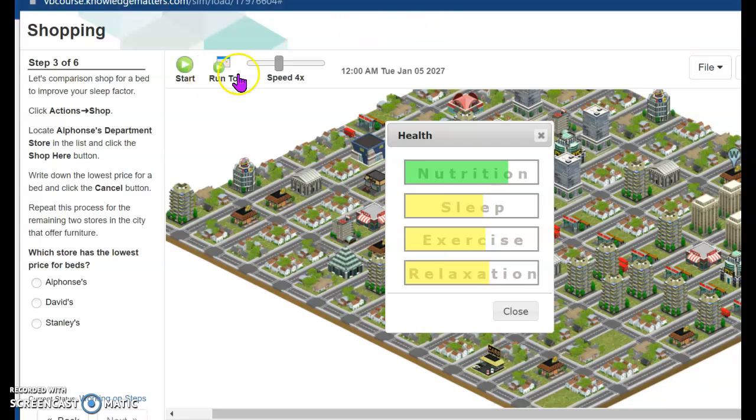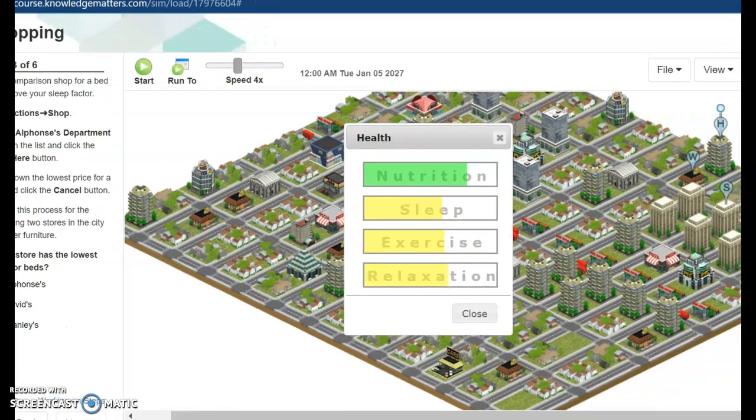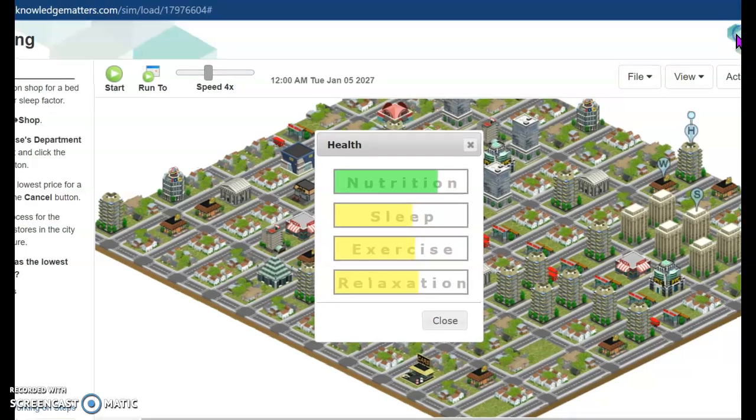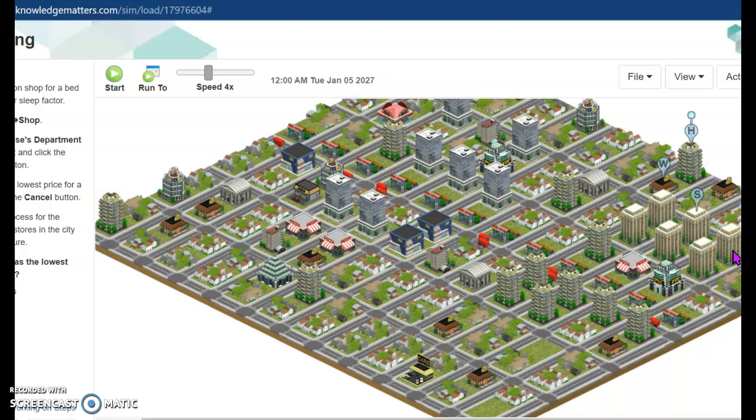The biggest mistake that people make is that they don't actually read this and they just click until they get the right answer. And then when you run the simulation, it's probably going to be very frustrating for you because you didn't actually practice or learn any of the different things. Once you're all done, the system saves everything automatically, and it also records everything that you've done. So I'll be able to see how many attempts you've made, if you have any problems, anything like that.